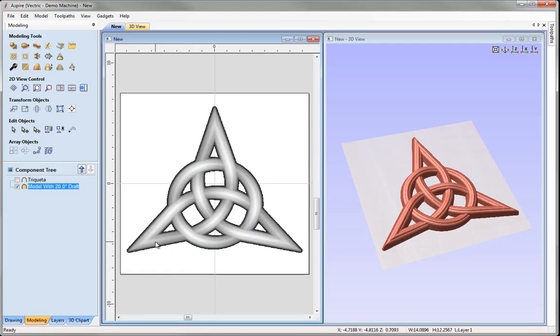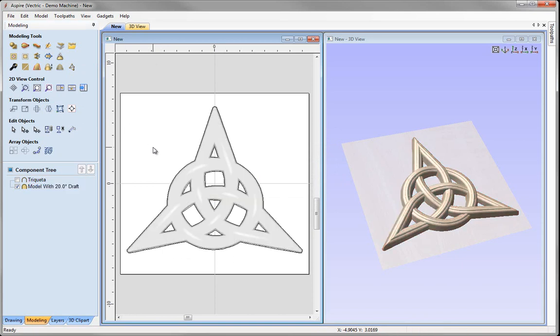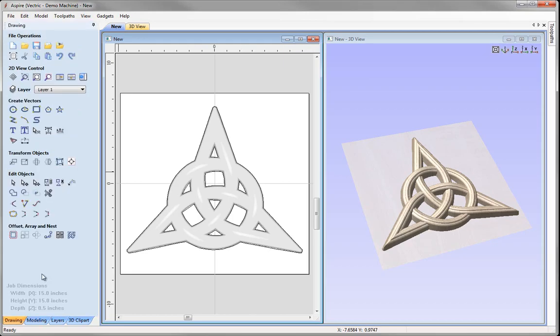Next I'm going to select my component, click on the icon here to create a vector boundary from the selected components. And before we go over and start calculating toolpaths, let's have a look at another new feature that's been added to this version of Aspire. If we come down and click on the Drawing tab, we now have the ability to add dimensions to our part. This is not designed to make Aspire into a full-blown drafting package, but just to give you the convenience of being able to put a few spot dimensions on a drawing, perhaps to create a printout or to send an image to your customer so they can check the values.